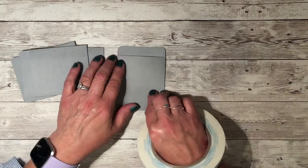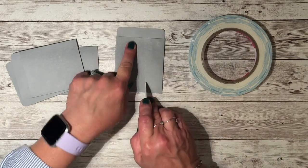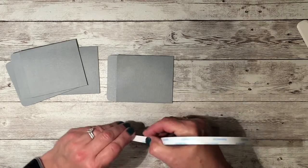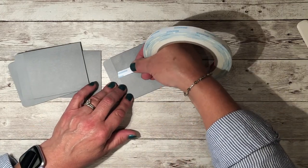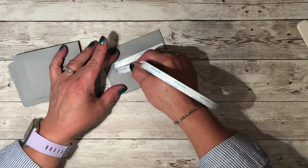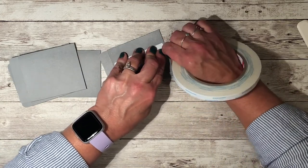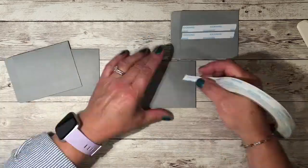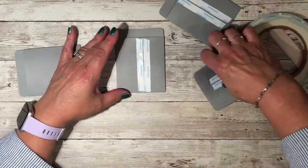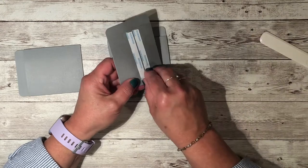What you want to do is put your tape on the front of three of the pockets. And you only want to cover a small portion in the middle of the pocket. Okay, so let's put my tape on here. I'm going to use two pieces. This is a 3/4 inch tape. So I'm aiming for the center here to center it a little bit. You may not even need that much. One piece might be enough. A little off center, but it'll be fine. Okay, so I'm going to remove the tape.